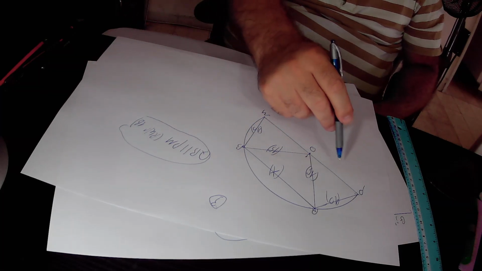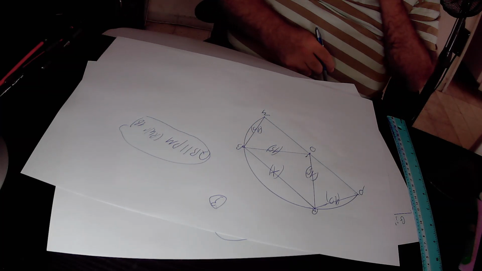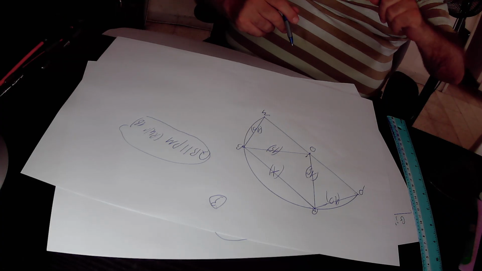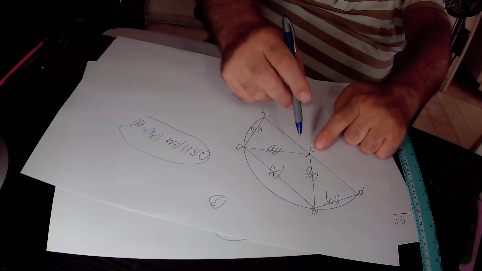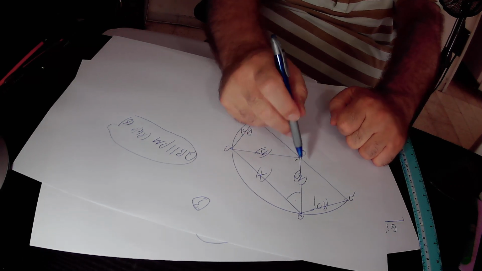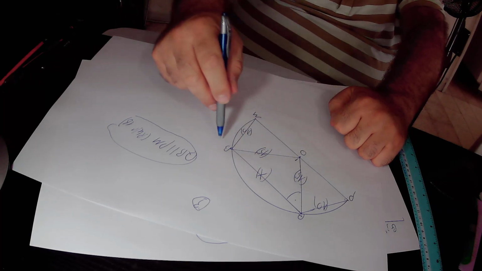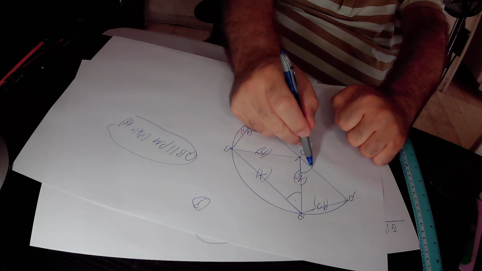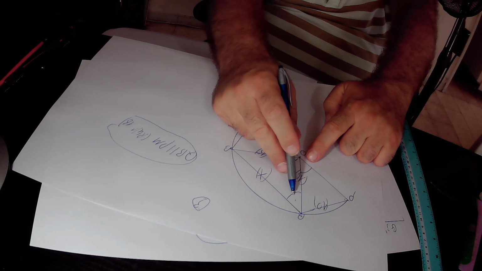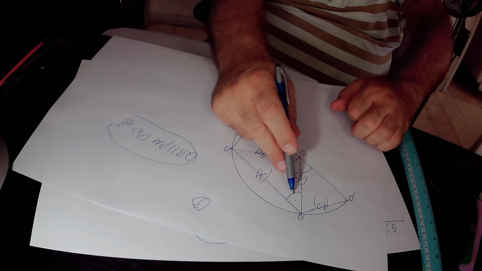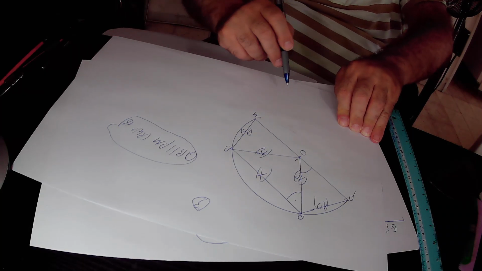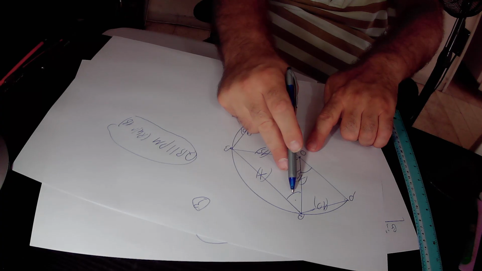QB is parallel to PM, and those two angles, that is to say angle OQB and this angle, which is actually angle QOP, are defined as alternating angles, and they are located between the parallel lines QB and PM. QB is parallel to PM, and therefore they are equal to each other according to Rule 15.